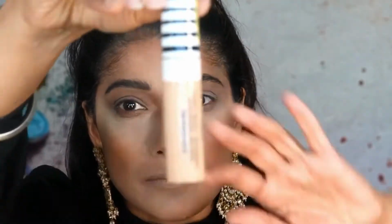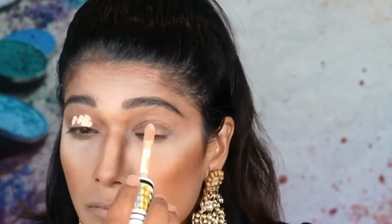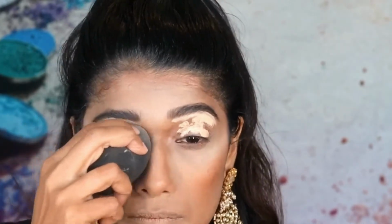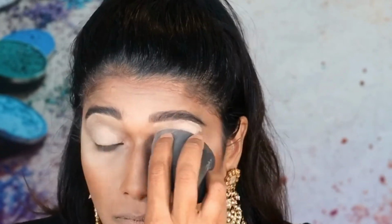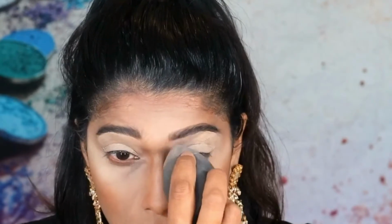This is a CoverGirl concealer which I will be using to conceal my eyelids. This always creates an even base for your makeup application, and for Arabic eyes or any smoky eye we need a lighter base so that the dark black color or brown color can reflect better. Let's blend it out with a beauty blender and spread it evenly all over the eyelids.